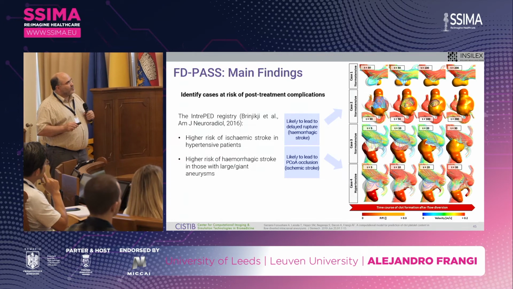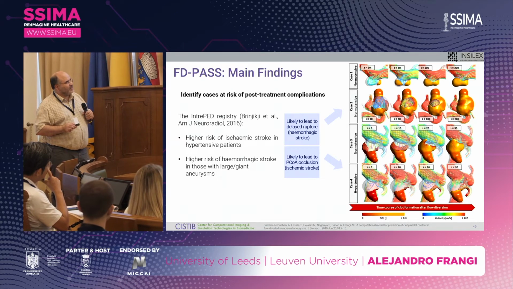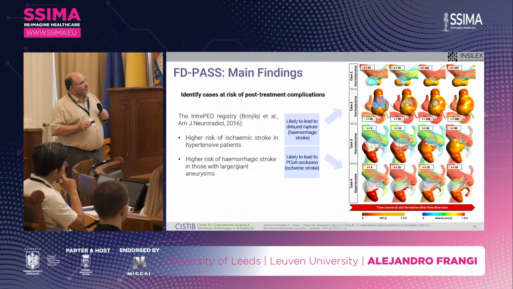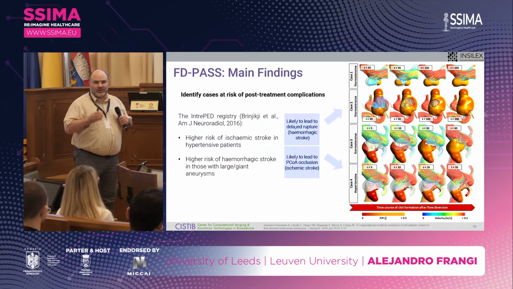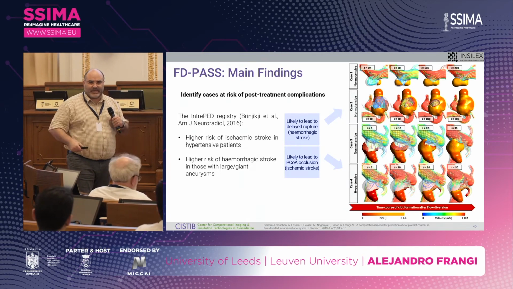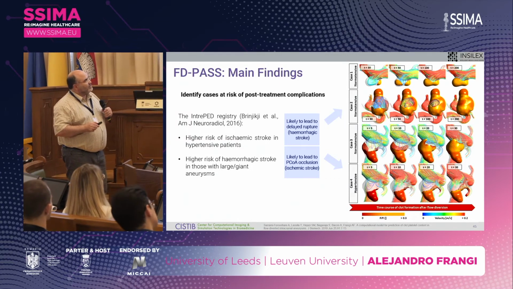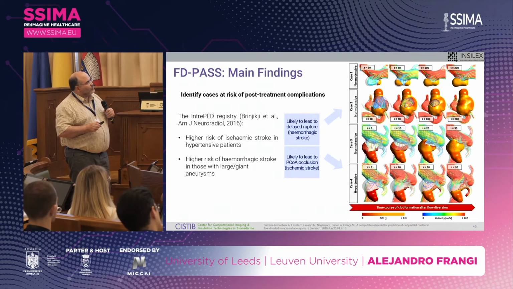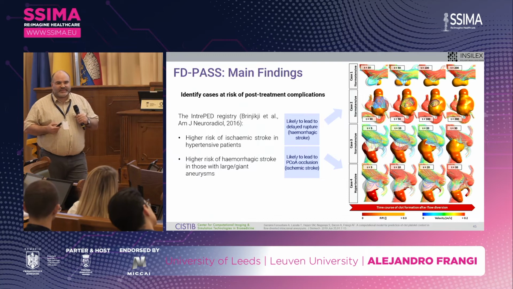And what we observe is that for every case that there was a side branch in our database, it was invariably the case that when you have that side branch and hypertension, the clot would start growing into the vessel to the point that it was closing that side branch. And if you close that side branch, you are removing the blood supply for a part of the brain, and that generates an ischemic stroke. So it's not a good thing. While in the cases where it was normotensive, even with a side branch, the clot would stop within the aneurysm itself.